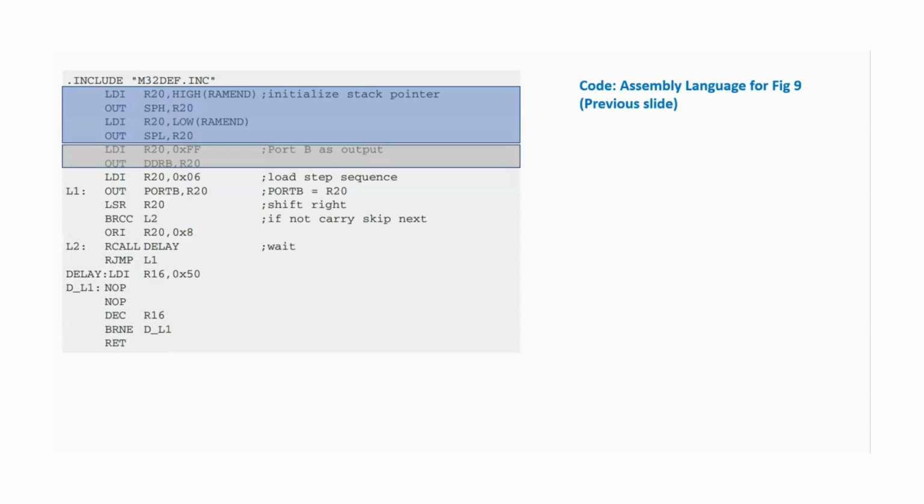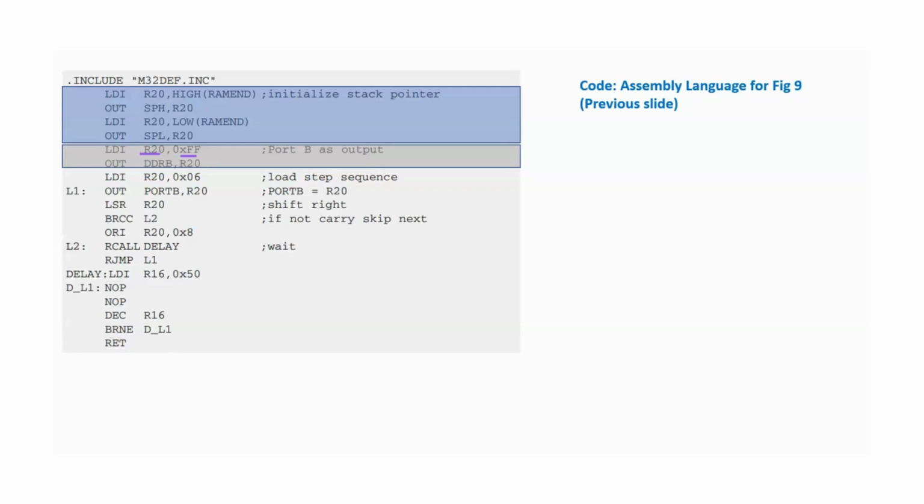Next, in these two lines of assembly language, we can see the instruction LDI, which is the load instruction, and it copies this immediate data into this register. R20 is a general purpose register. So this is the source value, this is the destination register. FF is hexadecimal, as we know the 0x notation is for hexadecimal numbers. FF, which is all 1 bits of an 8-bit number, is being copied into this R20 register.